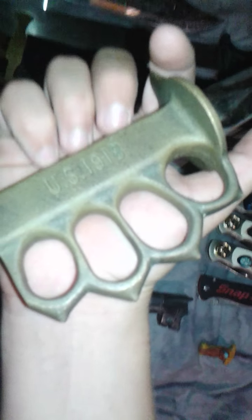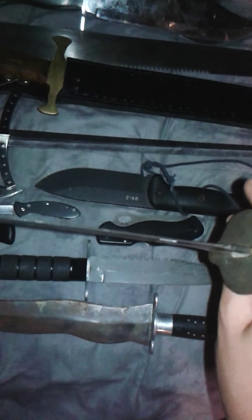Now, this knife is my baby. I will never sell this one as long as I live. I don't think anybody's really supposed to have them in California, but I didn't do much research into it. US 1918 Brass Knuckles Knife. This knife was used — there's dents in the blade before I got it, but I kind of straightened all the nicks out. This knife was used, but I like it. It's durably made — never went loose on the handle. It's really nice. Flip them up like this — got a window breaker. I just like the knife.